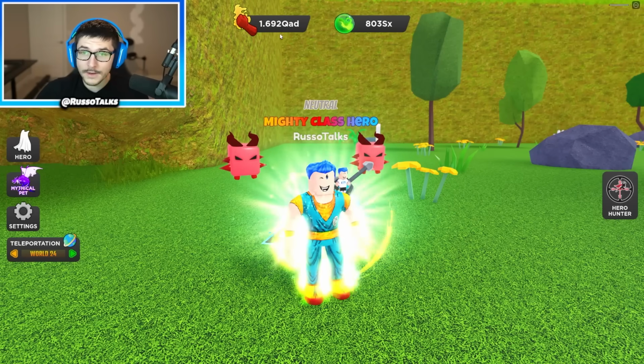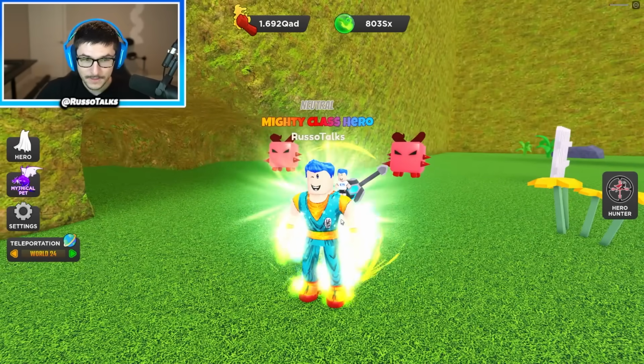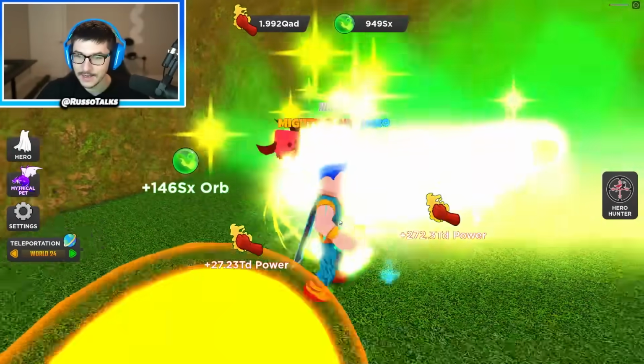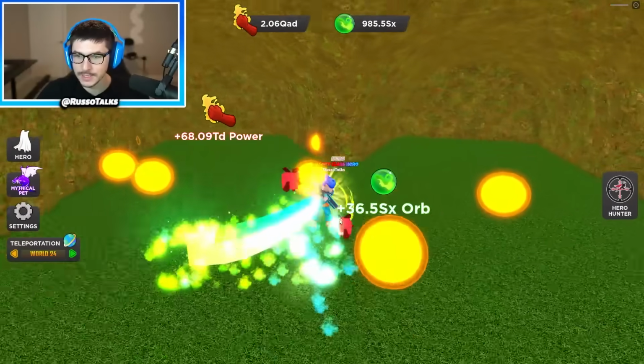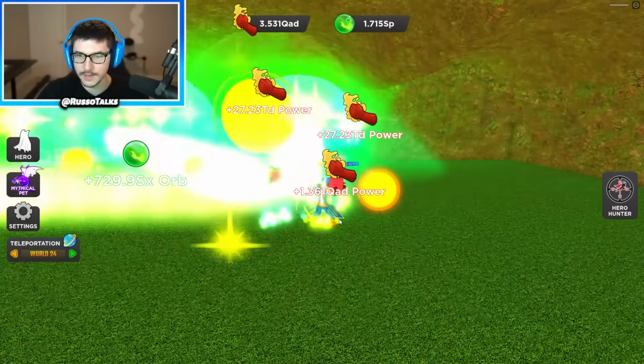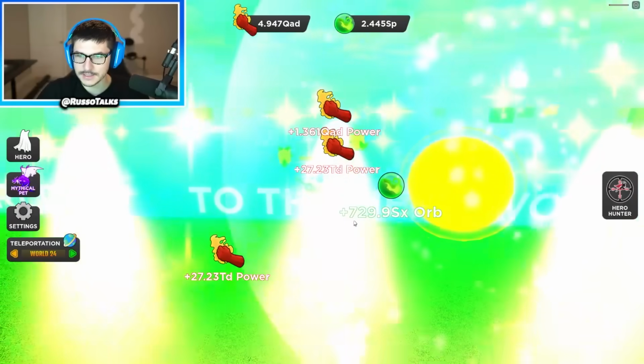And I'm at a 1 QAD power. Look at that. That is insane. Oh my gosh, now I'm doing lots of damage, getting lots of orbs. That's what I'm talking about. Let's grab this orb real quick. Oh, that's huge. And I made it to the next area.